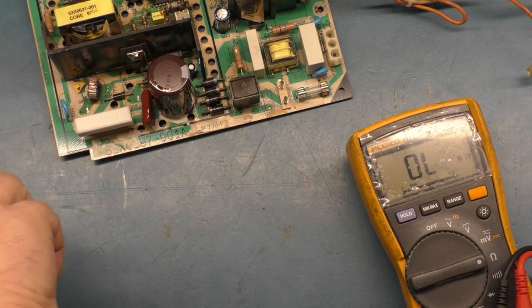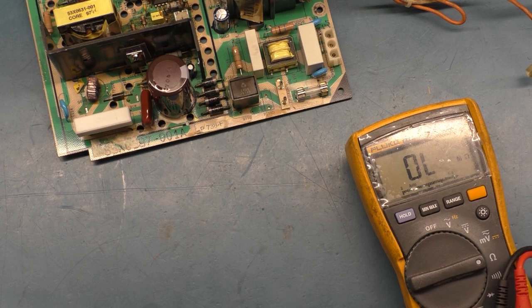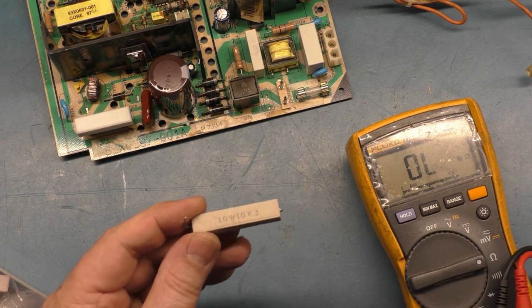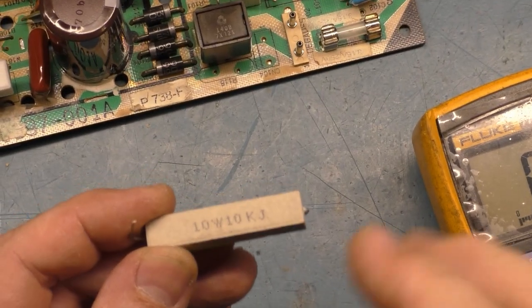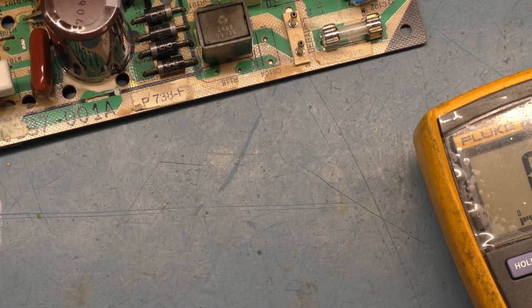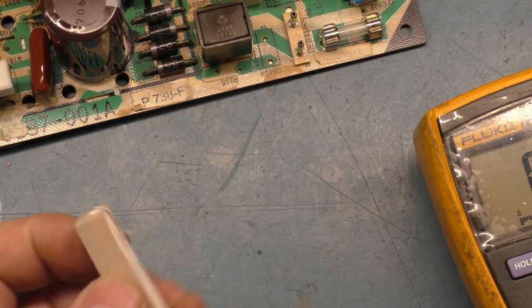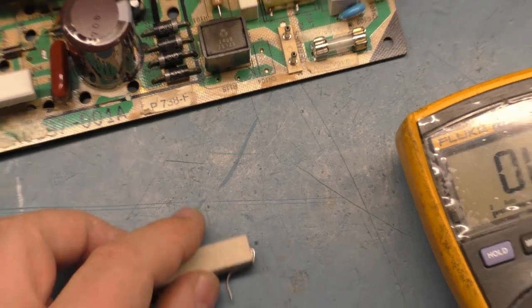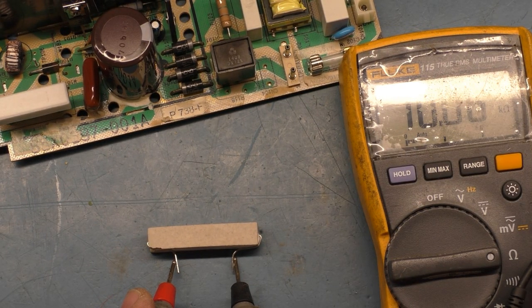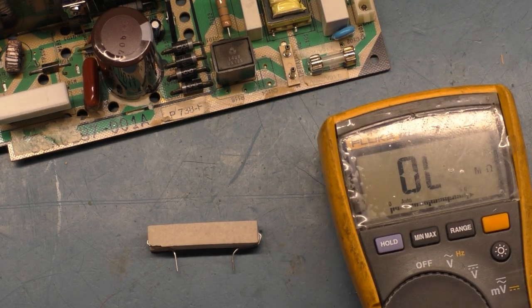Let's grab one of these other ones. So these are 7 watt 10K. Here we have 10 watt 10K. There's a 10 watt 10K, and you can take these and just install these like the ones in the chassis. And should fit something like so. But we'll test this one. And this one is 10K. We're going to use that one.